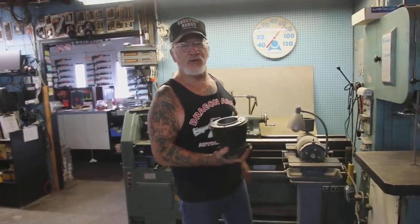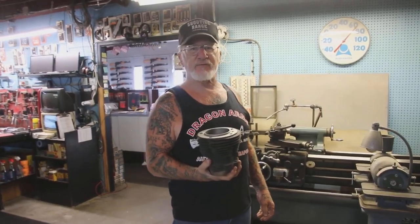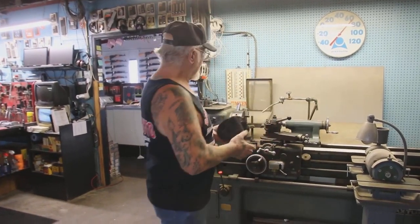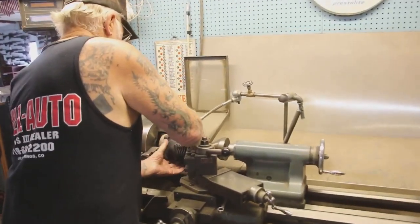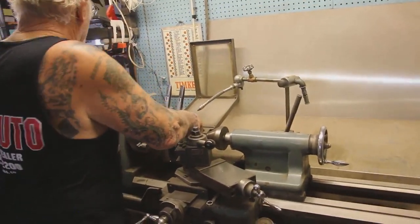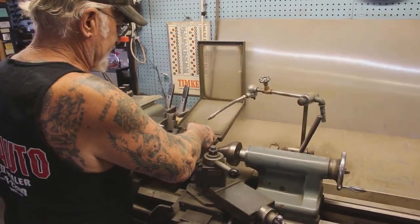Okay, stock height on a pan head or a shovel head, the early motors, is 5 inches, 330 thousandths of an inch, the height. So we're going to put this on the lathe here, and we're actually going to give it a haircut. We're going to take off 50 thousandths of an inch.